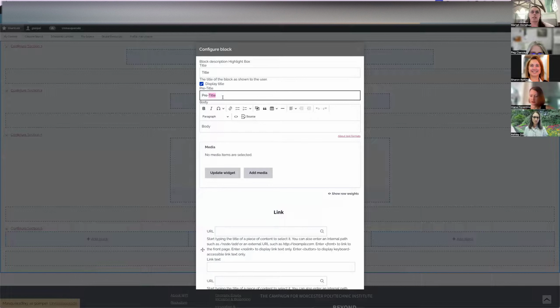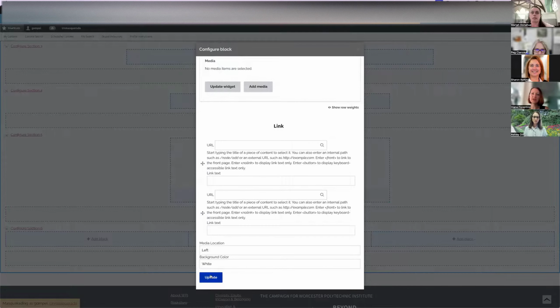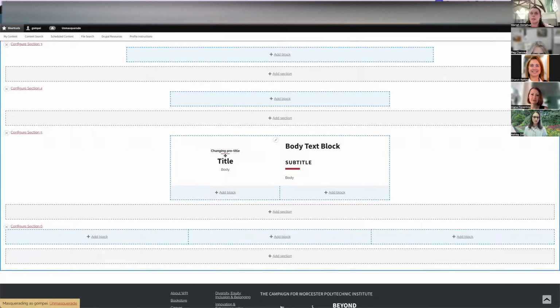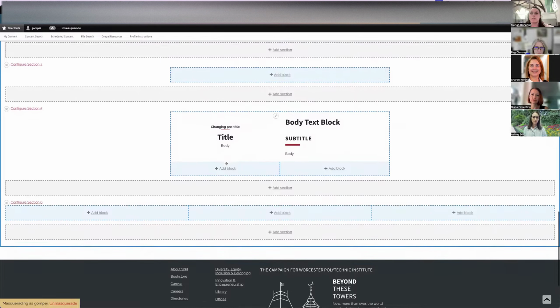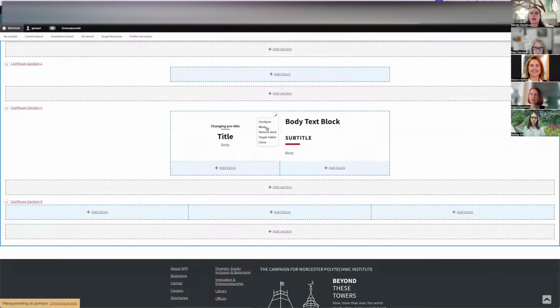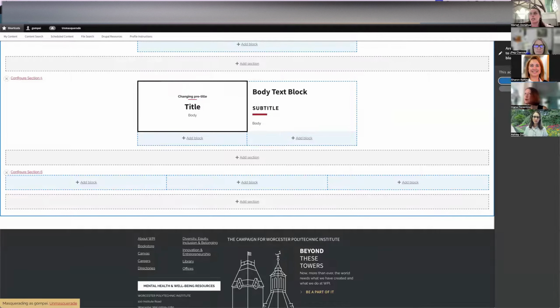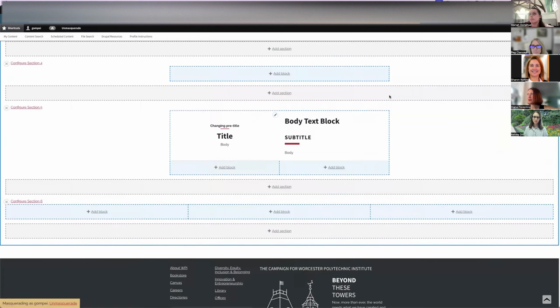And I can change anything that I already put in here. So I'll say changing the pre-title. And then of course, scroll down and click Update. And that's updated my highlight box here. Some other options we have, we can remove the block. Again, like when we were discarding changes, when you choose to remove something, Drupal is always going to double check to make sure that, do you want to remove this, because you cannot get it back. And you can change your mind and say cancel, and it's still there.